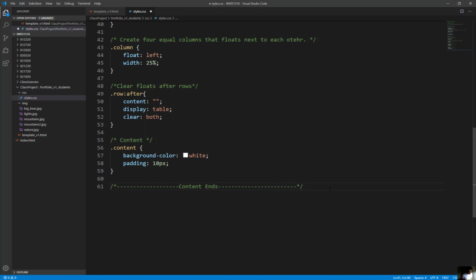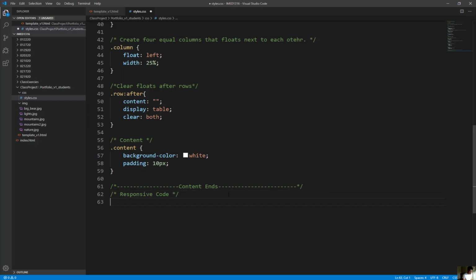But the key thing is this: you need to have two sets of instructions to tell it to make it responsive. The following code that I'm about to tell you is what makes it responsive in this whole thing. The responsive code is the below part. Alright, so let's do that.